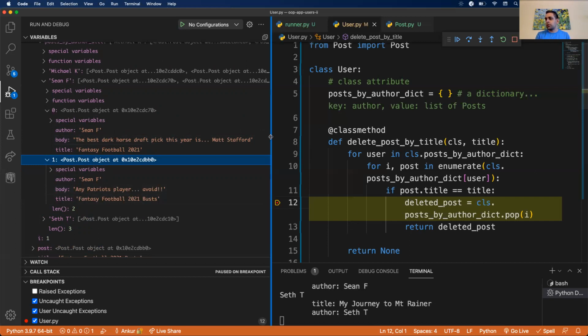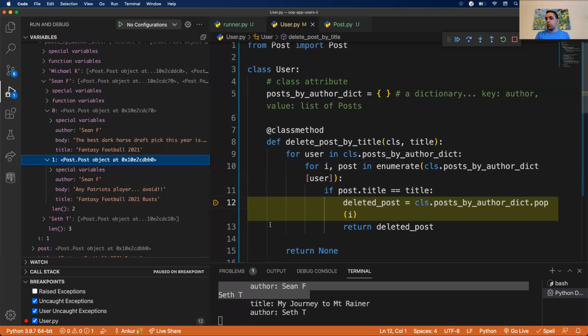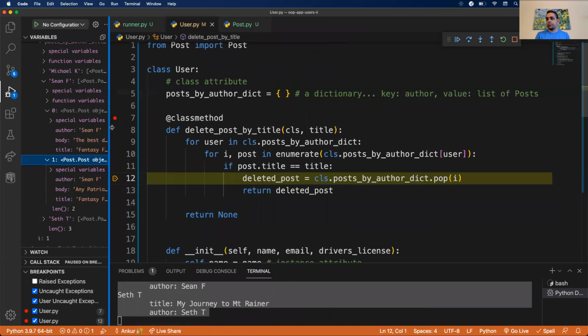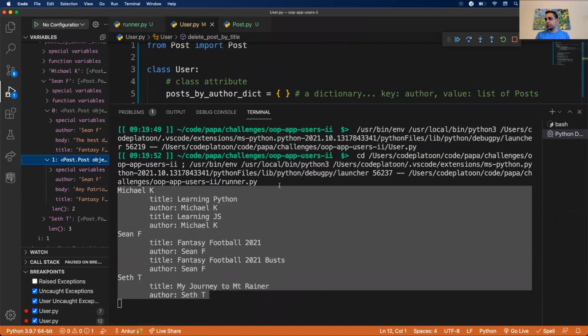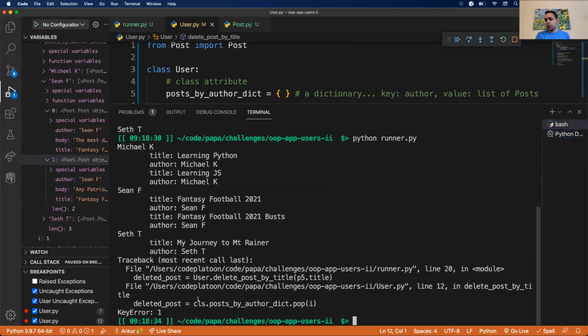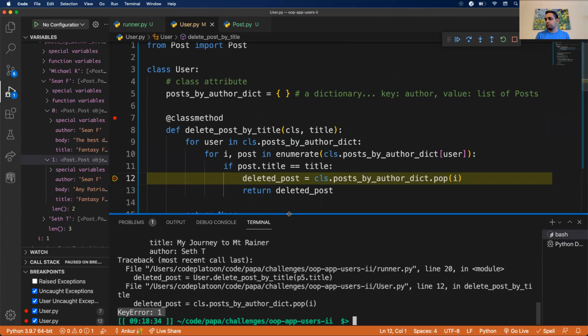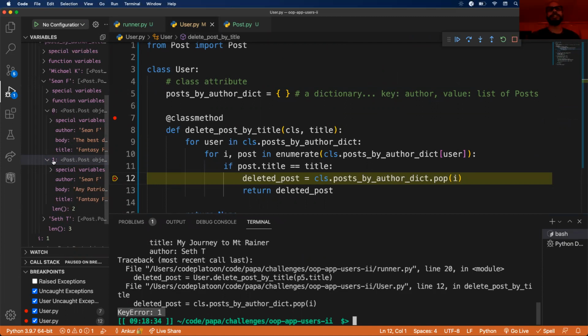Let's try to figure out why this might be going wrong. So I'll go back to my error message and try to check that out. Let's see what it said. Looks like I lost that. Oh, no, might be in bash, right. So the error message I got was key error 1. So why am I getting a key error 1? This index exists. Something to do with mutating the array while iterating over it or something like that? Yeah, that can be an issue if we continued, but since we're returning, I don't think that should get us.